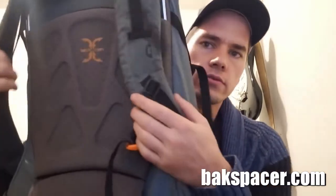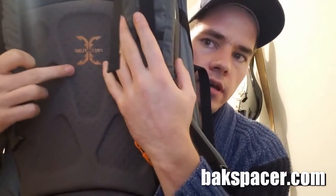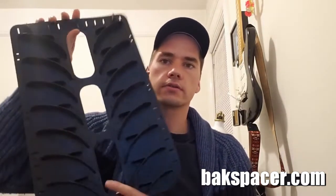After testing the Backspacer, I'm pretty impressed with it — it worked great. My backpack manufacturer also tried to solve the back-heat problem with their free-flow technology, but compared to the Backspacer, that was pretty much useless on its own. I'm pretty excited about how well it works, because now I have this prototype and I'm going to be using it every day on my commute, since I bike to work. This is going to be great for me.